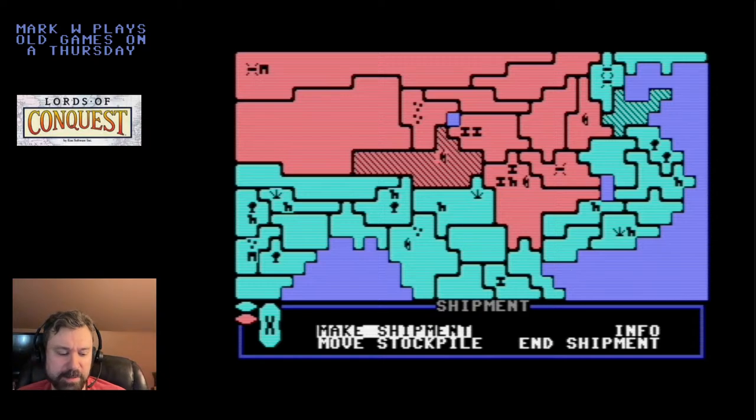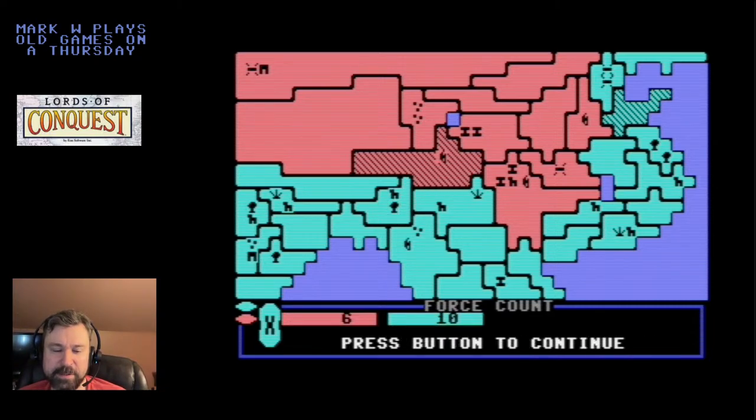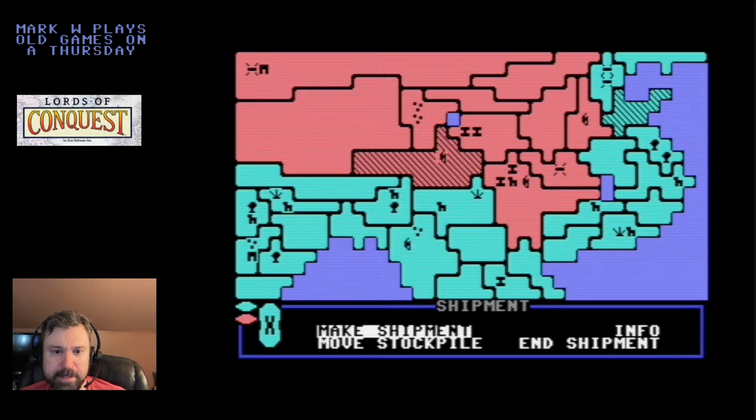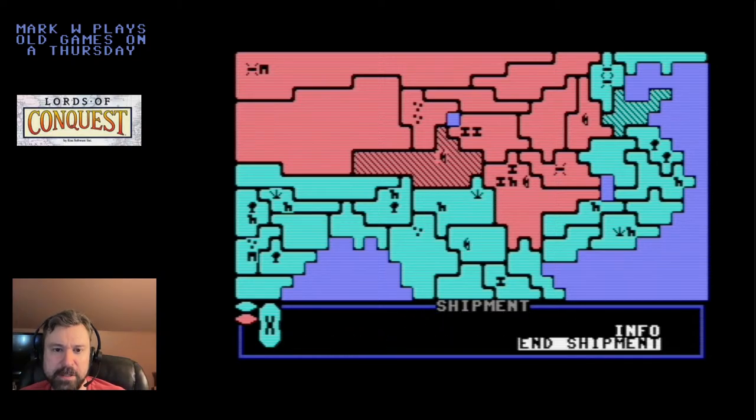I'm thinking again, though. I'm thinking maybe it's better to place it actually here than here. Because this would still do good on offense trying to take care of here, as well as this place would defend more territories. What's my force count over here? Yeah, I got a pretty good foothold there. That one sucks. And if he takes that, I wouldn't want to lose the weapon, so let's make the shipment of the weapon to here. All right, that's it. Ooh, this is getting pretty exciting.